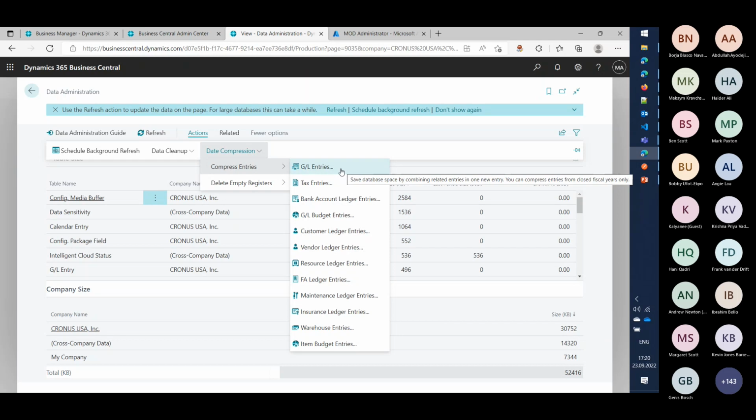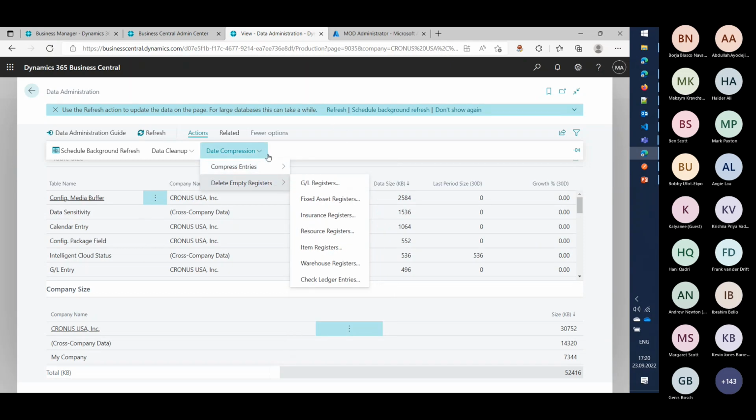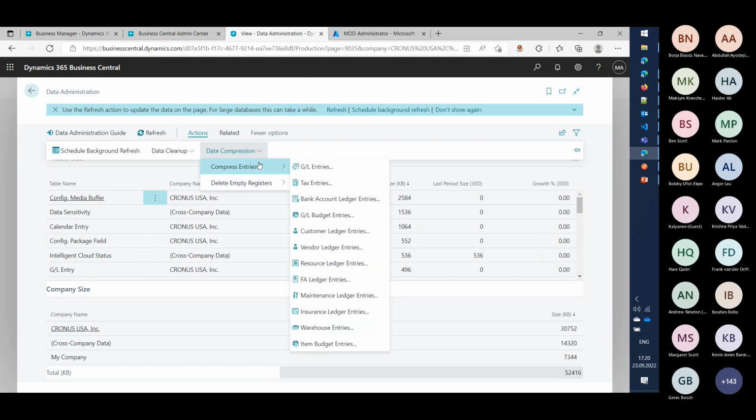This is quite interesting because if we count 5 years from today, it will be the year 2017, when Business Central SaaS doesn't exist. But you can have a migration from on-premise to SaaS, or you can upload the initial numbers, for example, from old on-premise environments to SaaS, and you will have entries older than 5 years from today.